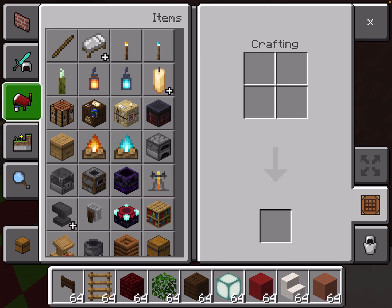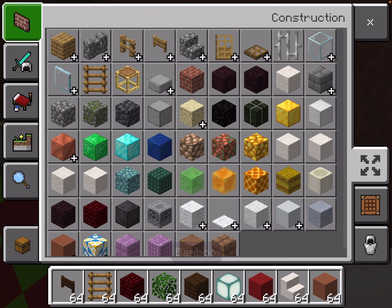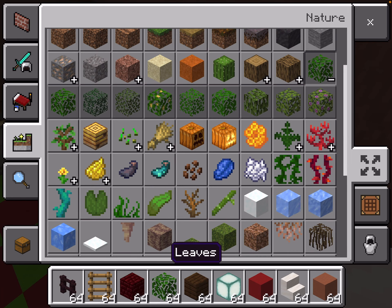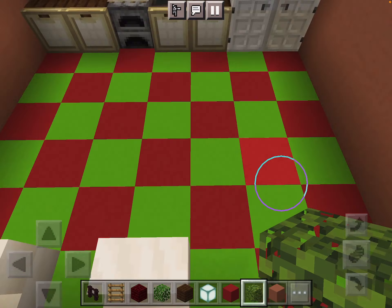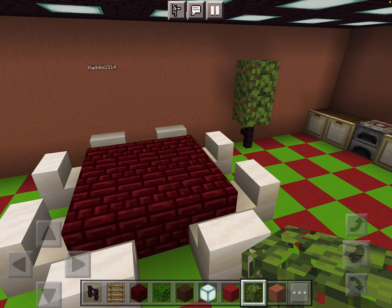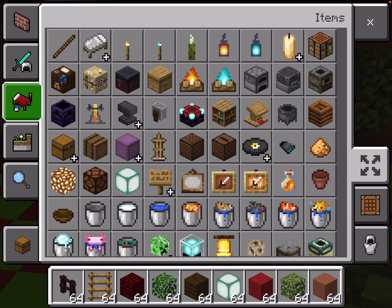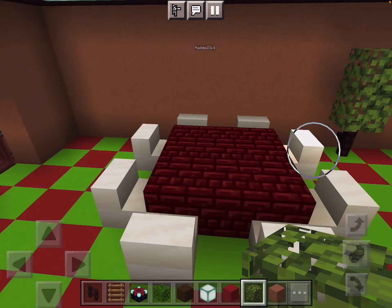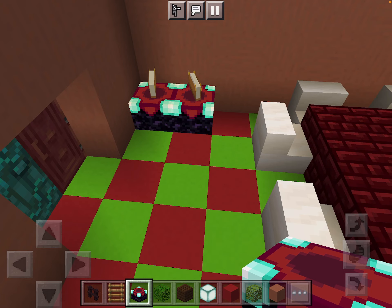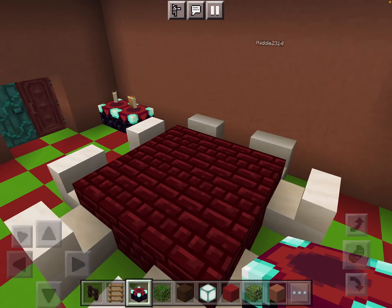I already added the main kitchen stuff, so I might add a Christmas tree. I'll show you exactly how I made it in the pumpkin pie house — it is so easy. I'm going to add a Christmas tree because I saw how you did it. So you saw that I took a fence and placed it down and then put two leaves on top? That's good. I just thought it would be a funny idea.